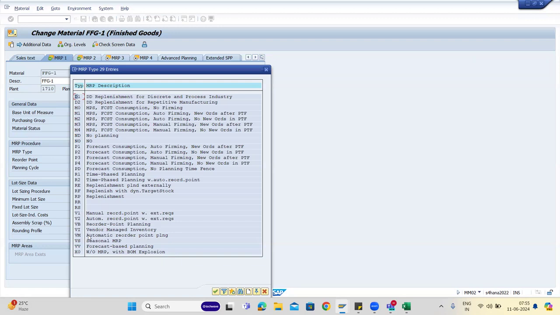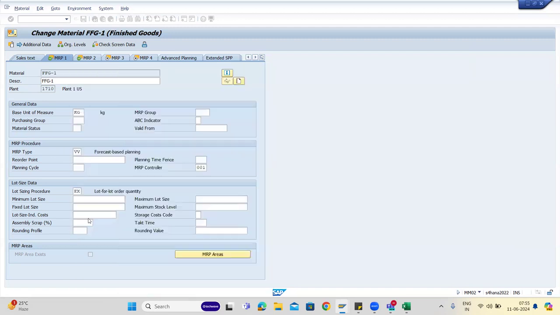Automatic reorder point, right? Okay, someone has actually messed this up. Someone entered the forecast data. These are all cautions, it's an error message, but you will not get that in your real system.